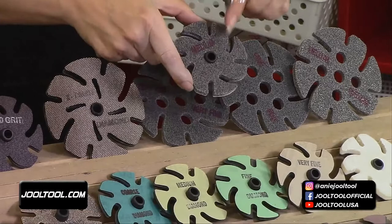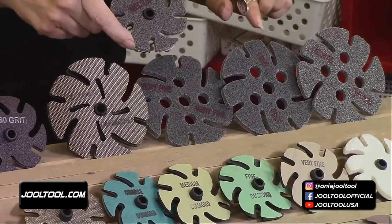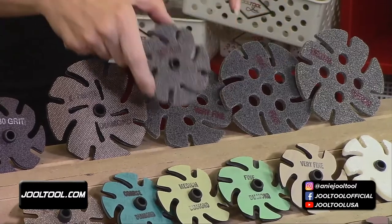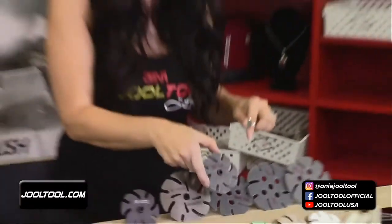Now, if you have the 4-inch size, which is right up here, thank you. So you see how this is smaller? So these are the 4-inch. These are going to be run at medium speed because of the size. They create more inertia and they pick up a lot of speed. So medium speed, high speed. You got that? So 3-inch, run at high. 4-inch, run around medium speed. Like I said, the inertia picks up so much speed that you're pretty much running it almost the same. So bring all your 4-inches slower. Yes, it's a larger, wider diameter.